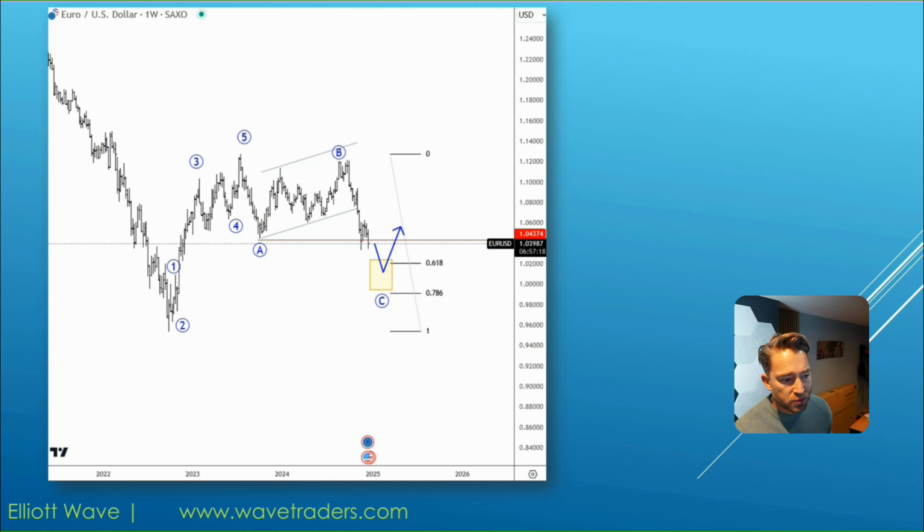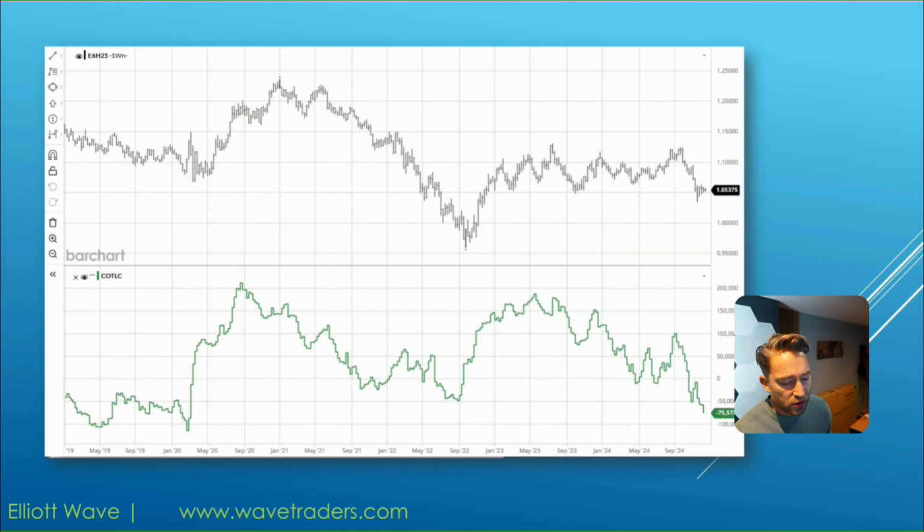And obviously on the opposite side of that, I'm also looking at the euro dollar, and here a very similar situation, very nice 5 waves up followed by an ABC drop. Of course, still room for 61.8, maybe 78.6% retracement before we may find a bottom here, maybe even around parity. But it's not only about the Elliott Wave count here, it's also about the positioning. You can see that on the euro dollar, the large speculators are heavily short, but they were also heavily short here in September of 2022 and also here in 2020.